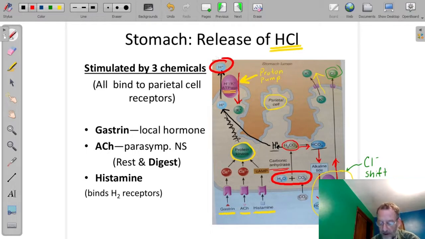So it started again with the formation of carbonic acid, CO2 and water. Move the hydrogen out of the cell back into the extracellular fluid. When the stomach starts producing a lot of acid, it makes a lot of that bicarbonate and is sometimes referred to as the alkaline tide because the blood leaving the stomach is more alkaline. It gets buffered eventually, but it is a byproduct of producing the acid.